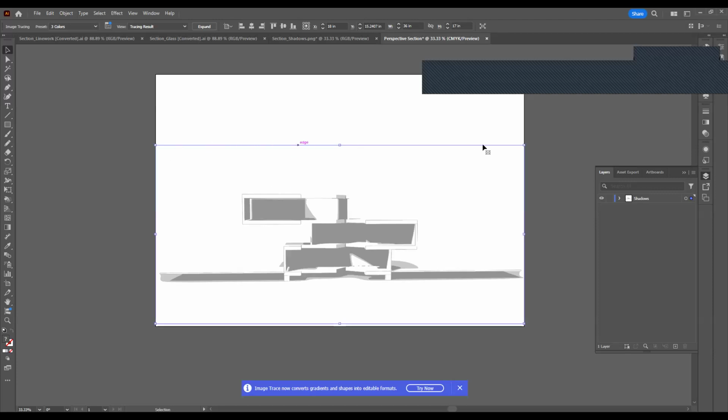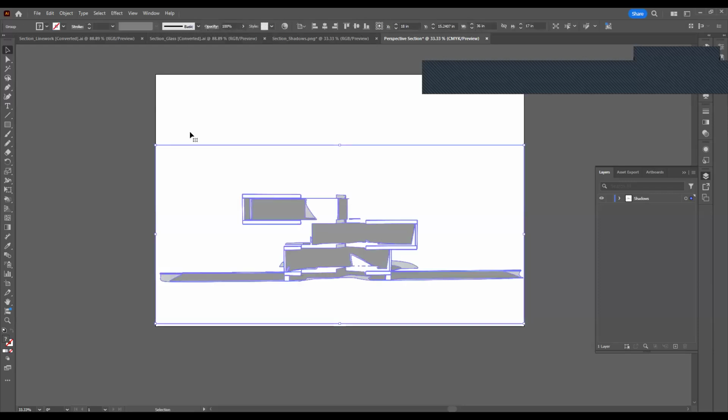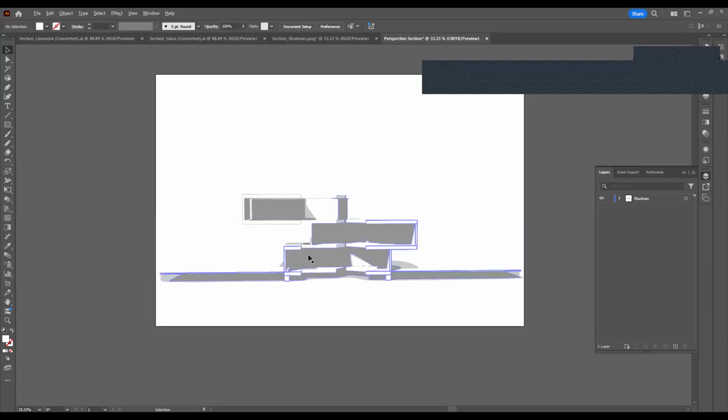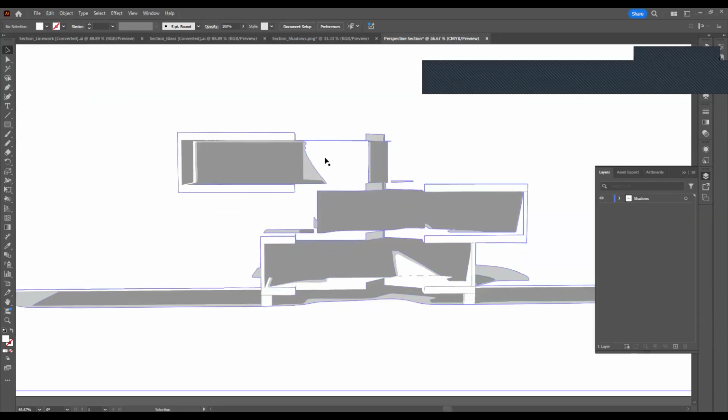The next thing, while it's still selected, don't click on anything. We're going to hit expand. Because what it did right now is just kind of analyze everything. It's not until we hit expand that it's going to turn it into individual lines. Now you also see that it became kind of cartoon-like. It essentially broke everything down into 3 different colors, which is what we asked it to do.